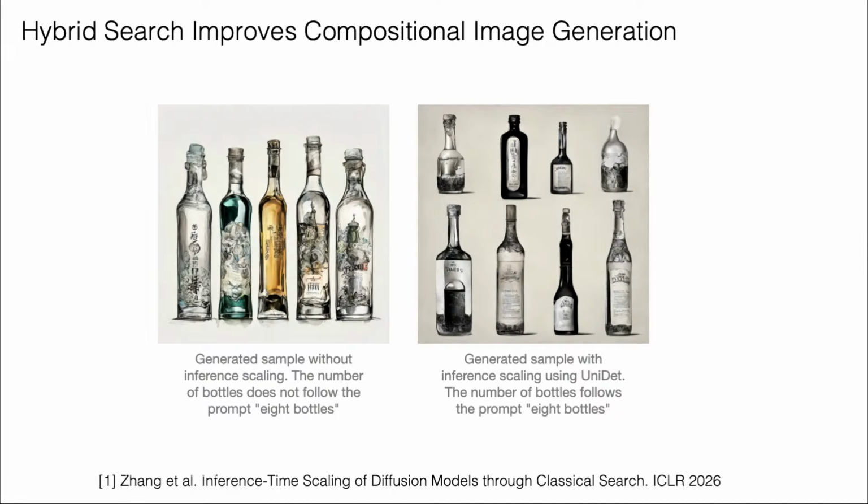And then we can also do some type of compositional image generation, where we have a prompt and want 8 bottles. If we directly have the diffusion model generate it, you get an image of 5 bottles. But if you do this search, where here we use a verifier that's a VLM, we can generate images with 8 objects. If you just do the best of 16 generations using the VLM, you don't actually get a generation that has this. So this procedure allows you to more carefully find a solution that satisfies the constraints you care about.